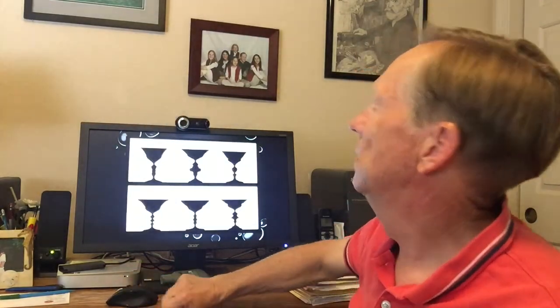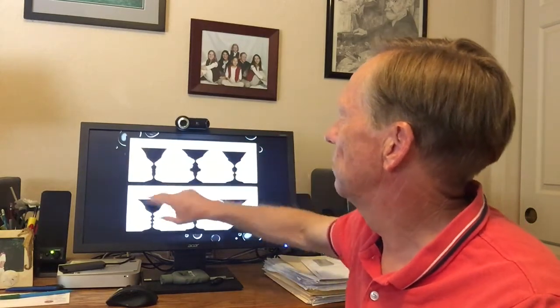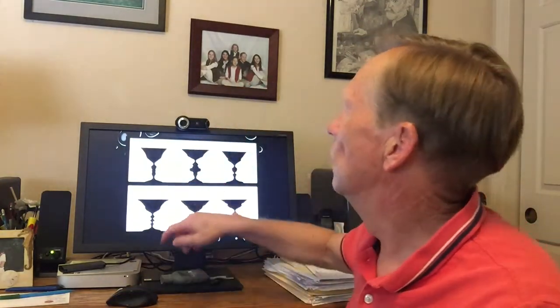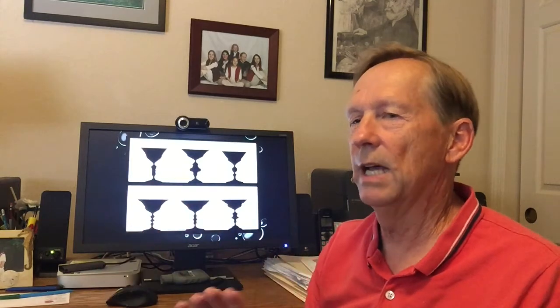Now, when you look at this, it's kind of different in that what's figure here at first would be the black vases. But if you look at it more carefully and shift your focus a little bit, what you see is white faces. So what this shows is that sometimes you have the ability to shift your focus and change figure to background and vice versa, and you can see multiple things that give you a richer view of things. But I just want to point out that this mostly is not the way life is.